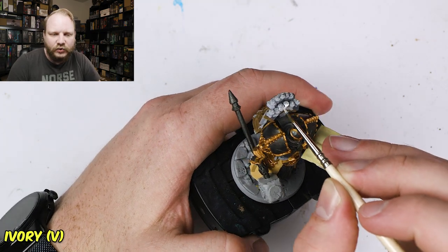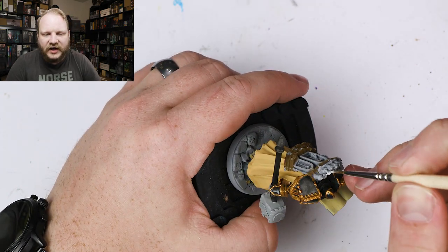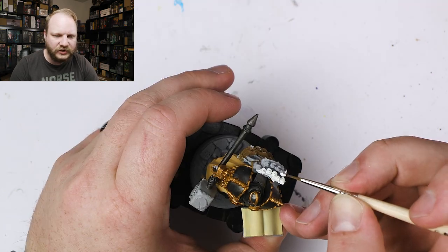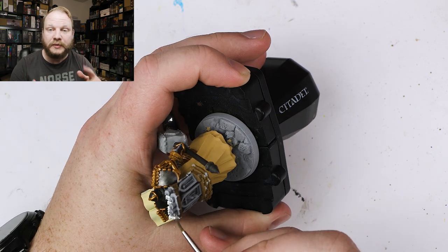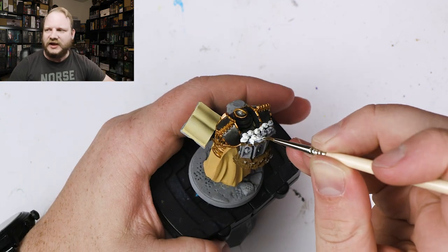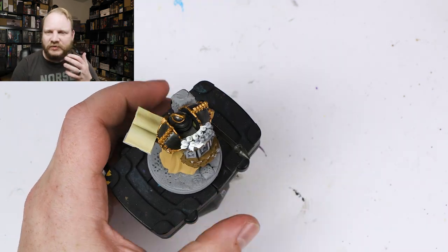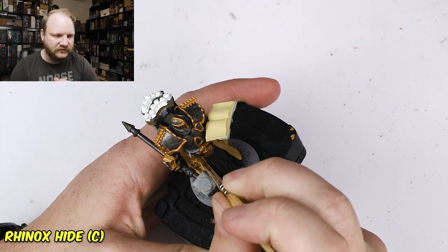I'm using ivory for the base coat on the candles. Again, we're going to add a wash on that. I tend to use ivory. Ivory is something I recommend you always have. This is a Vallejo color. They have equivalents in other ranges as well, but it's an off-white. Very rarely in the natural world is something pure white or pure black. Even if you buy white paint, you buy eggshell, and you think, oh, that looks white, until you see something in water, like, okay, now that looks white. But then you can probably find something even whiter. So what we use as white is relative here, but the ivory is fantastic for that. I use it on eyes a lot as well.